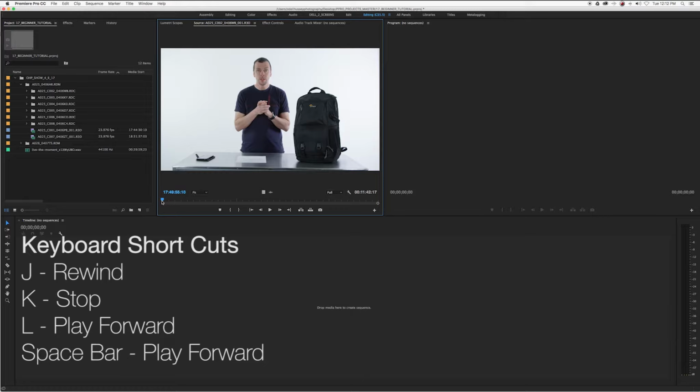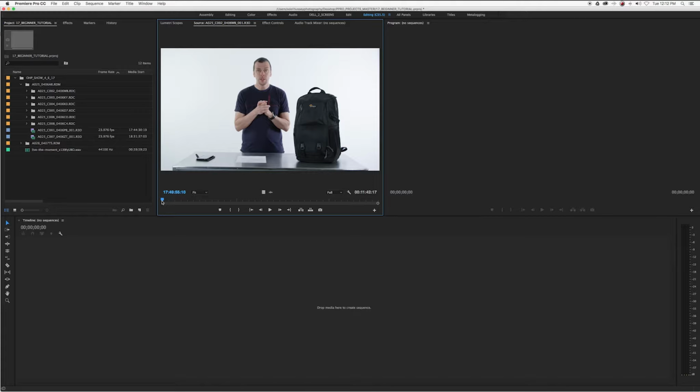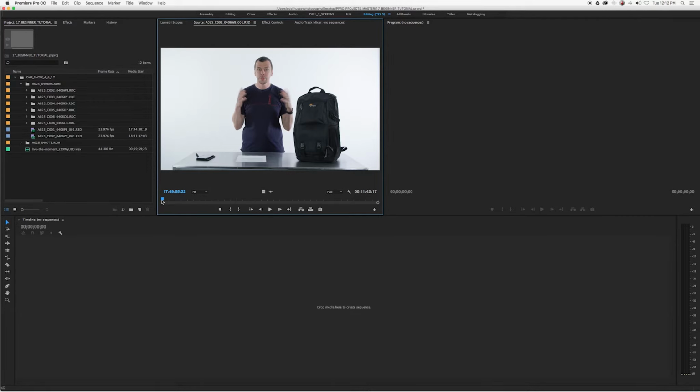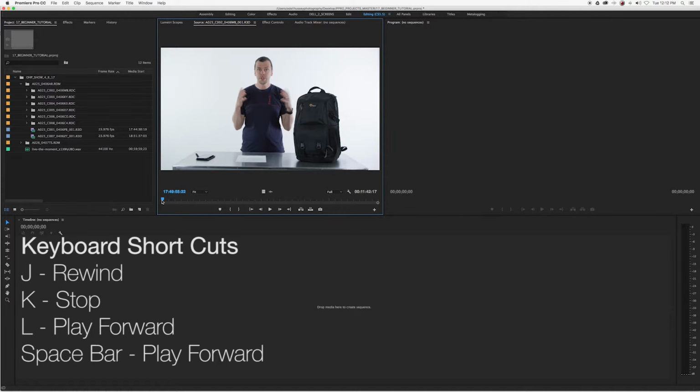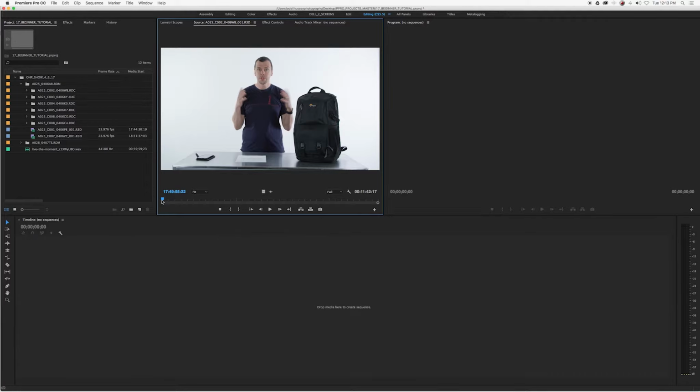So let's start off by hitting another way you can play footage, just so we know what's going on. You can also hit the space bar to play the footage. If I hit L, footage moves. And K stops. J reverses the footage. So just learn those. That's five keyboard shortcuts I just gave you. I for in, O for out, J for reverse play, K for stop, and L for play forward. Just remember those, and you will use the space bar from time to time to just play the footage forward.